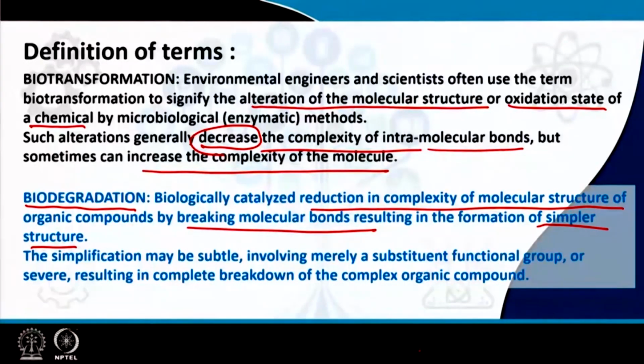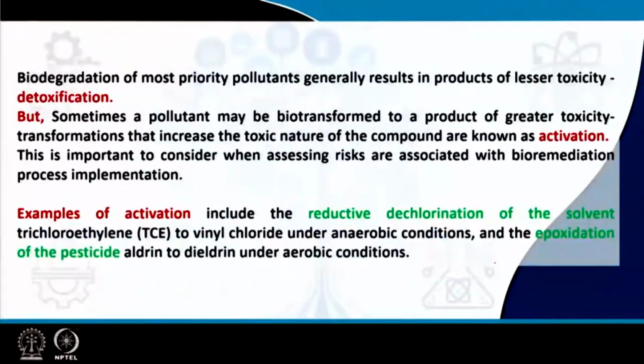So, removal or the substitution of those functional groups might help in biodegradation, like replacing a hydroxyl group with some group, or a nitro group with a hydroxyl and then a hydroxyl group with a hydrogen, would actually facilitate the degradation process, or it could also lead to the complete breakdown. So, both are included in the biodegradation.